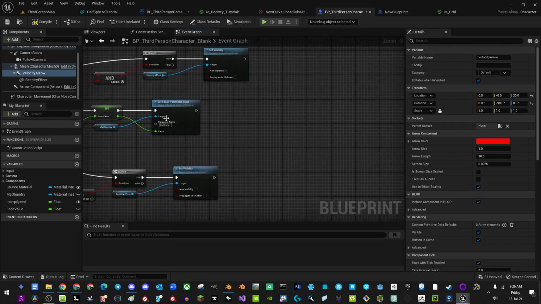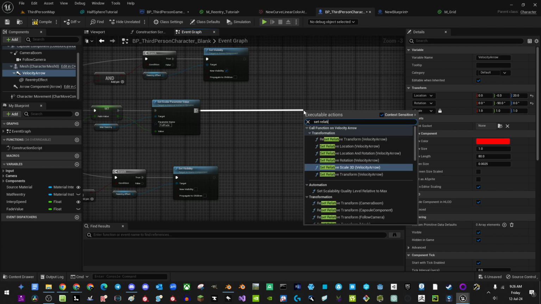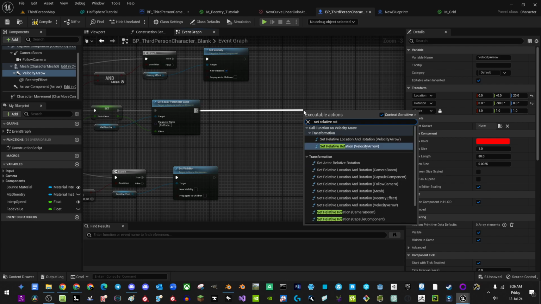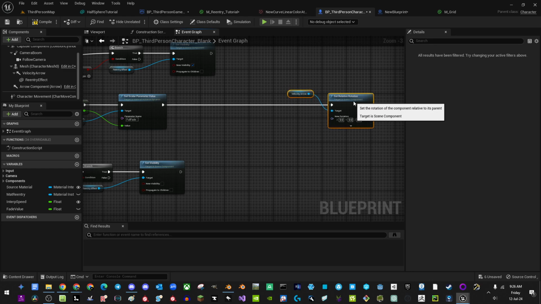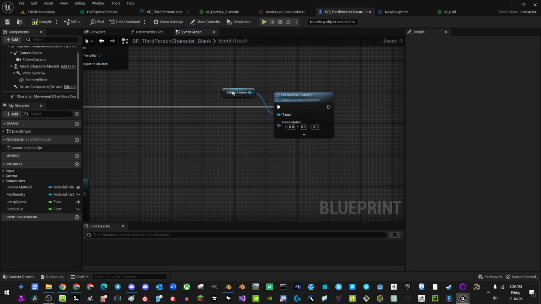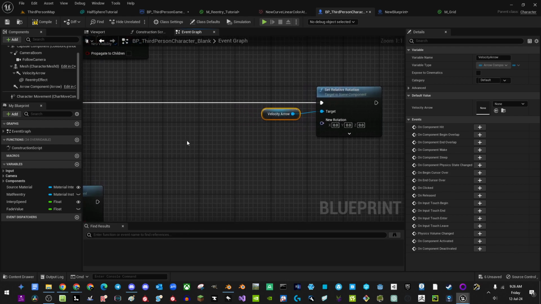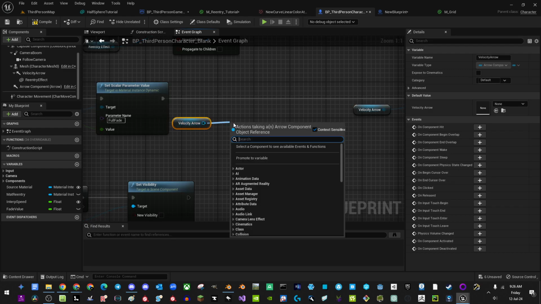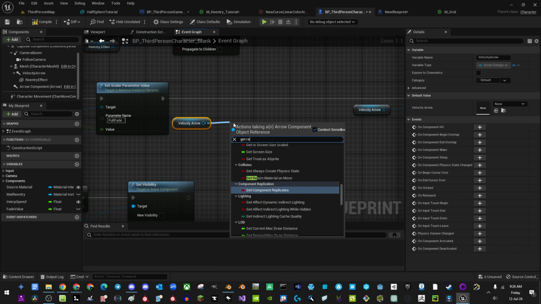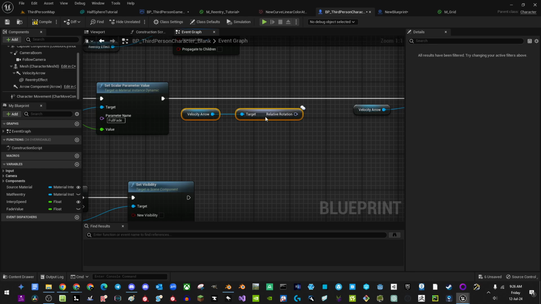Which we will set up just after here. So set relative rotation, velocity arrow. Yes, that's what we want. And then what we're going to do here is get the relative rotation down here.